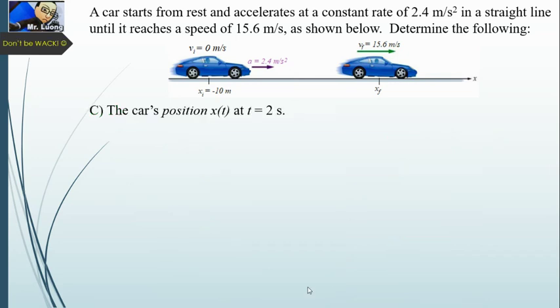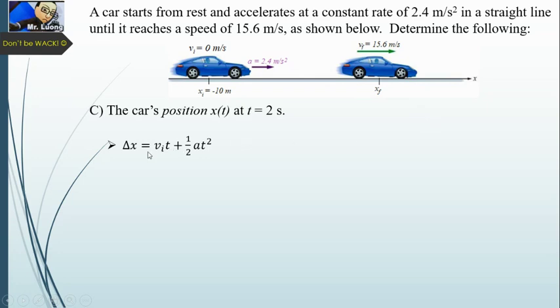Part C. This one is a little tricky. It's important that you read what's being asked of you. It asks for the car's position, not displacement, not distance. Like, where is the car at 2 seconds relative to this number line? The car initially starts at a position of -10, which means it's to the left of the origin, aka the 0 point. So where is it as it travels to the right? So let's go and find this.